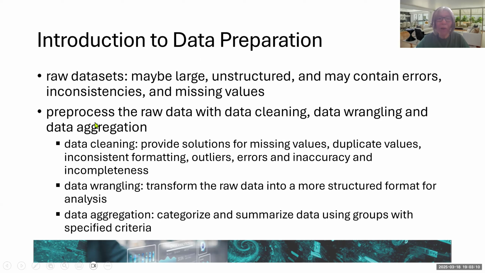Okay. So to pre-process raw data, we can do data cleaning, data wrangling, and data aggregation. Okay. And for data cleaning, if you recall, previously we also learned a couple of functions like dropna and fillna, those related to data cleaning.